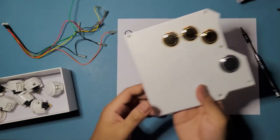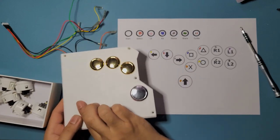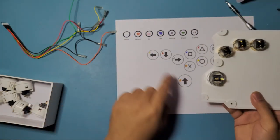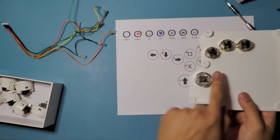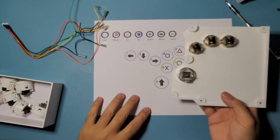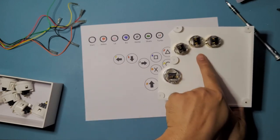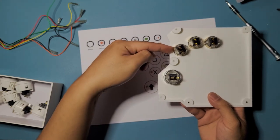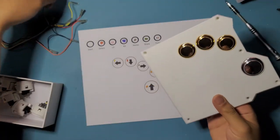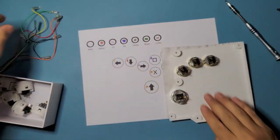So like I said earlier, it's matching right now because we're right side up, but if we flip it, we are mirrored now too. So yellow is gonna be this side, red is gonna be this one, green is gonna be this one, orange is gonna be this one, the up button right here. So okay, let me say that again. Yellow is left, red is down right here, green is right, and up is orange right there. Okay, all right, let's wire it up. I'm just gonna set that down on this microfiber cloth as well.